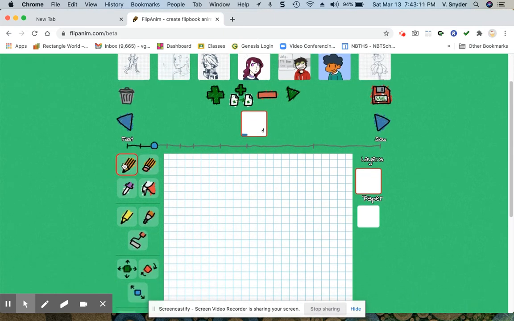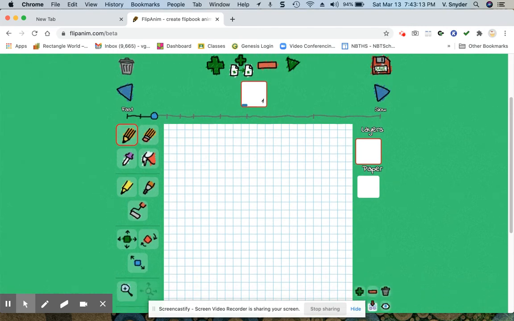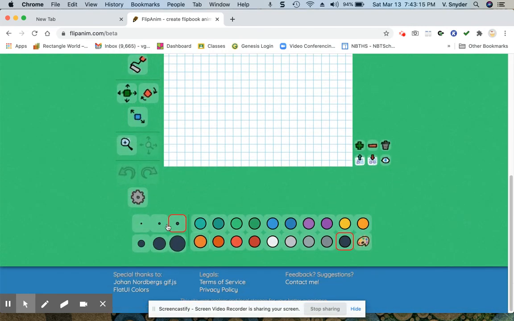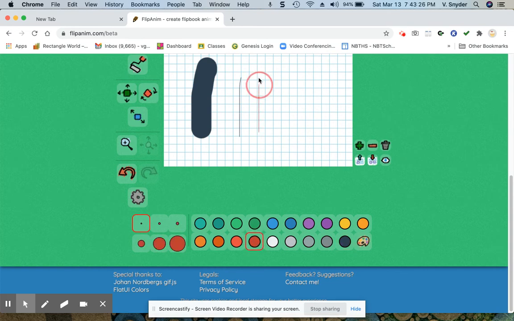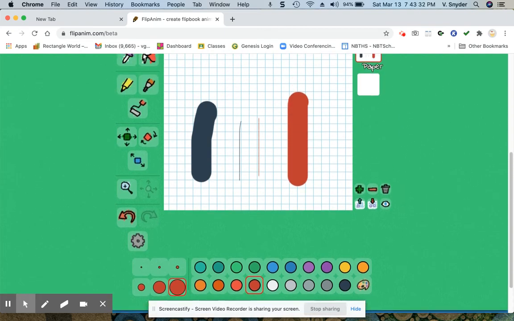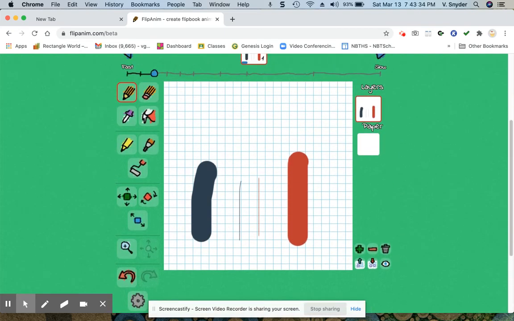Okay, so how do we do this? Okay, if you click on here, we can go down here and choose any kind of size we want. All right, so that's a big size. This is a little size. Let's say that we want it to be in red. How about a big size? Excuse me, big size in red. Okay, so there we go.